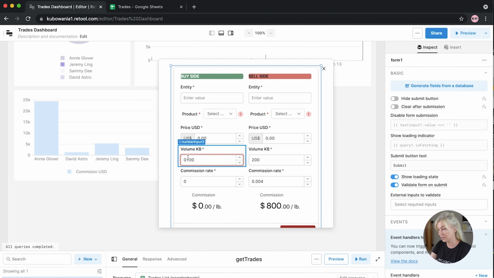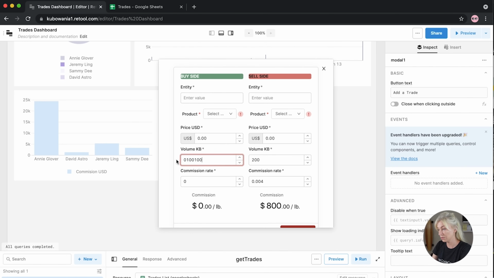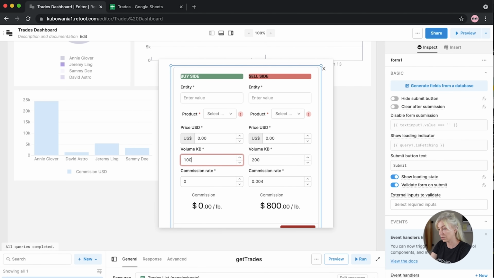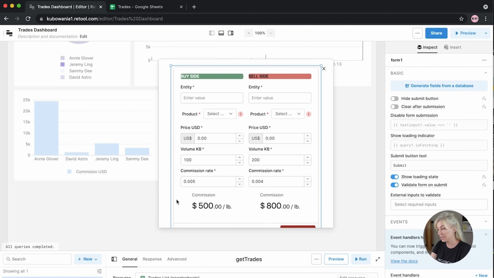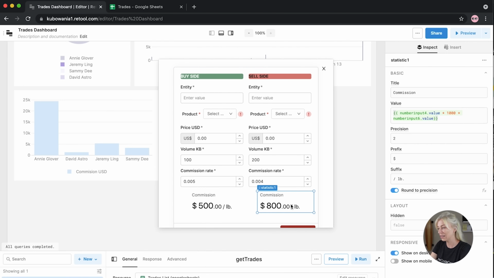So let's put in the volume. Let's do 100 KB and make the commission rate 0.05. And great. That gives me 500. Not LBs though. Let's just make it, we don't need a suffix.